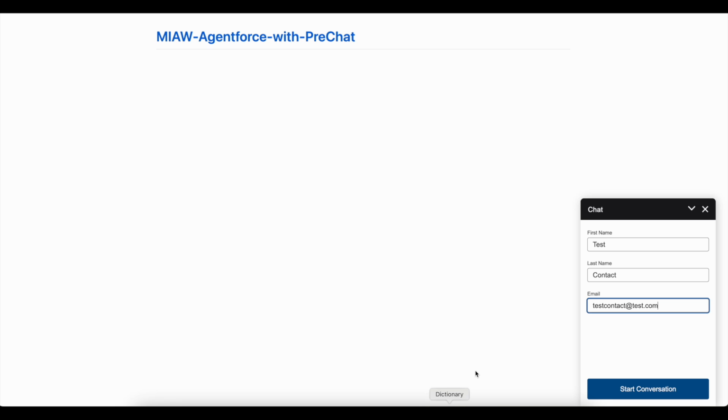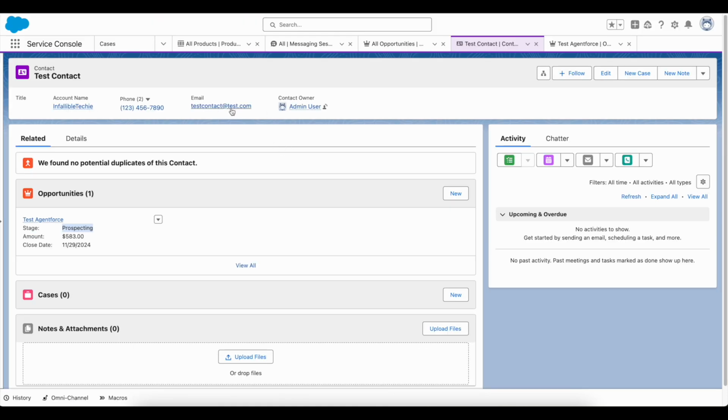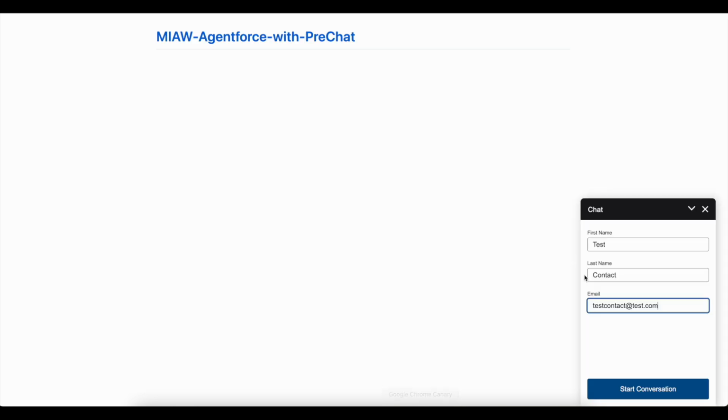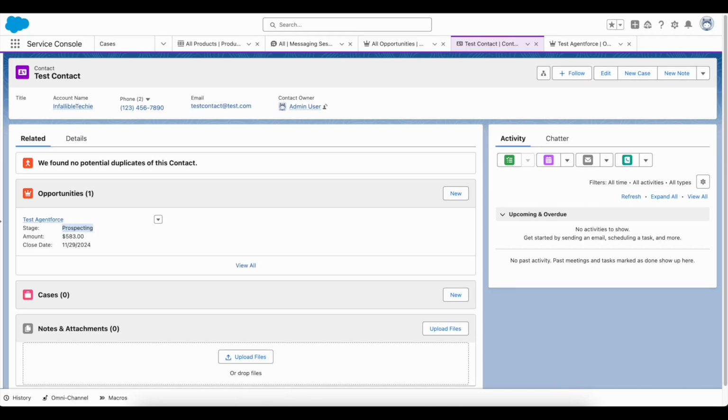Okay, so now once I click start conversation, there is already an existing contact record with this email, so it won't create a new contact record. It invoked the flow, it found the matching contact, it would have updated the messaging session with the flow.